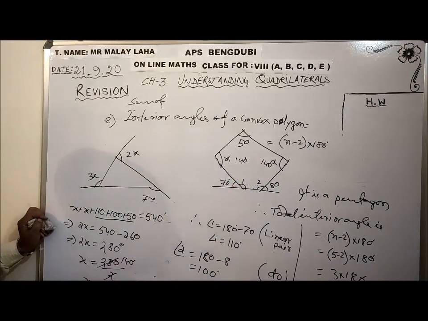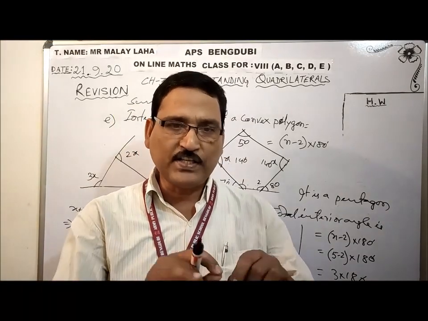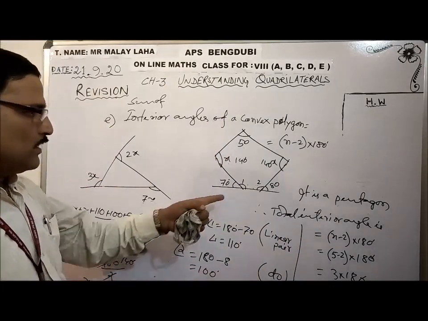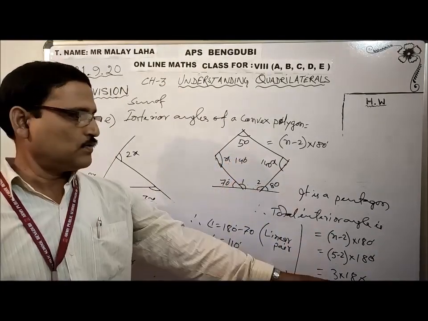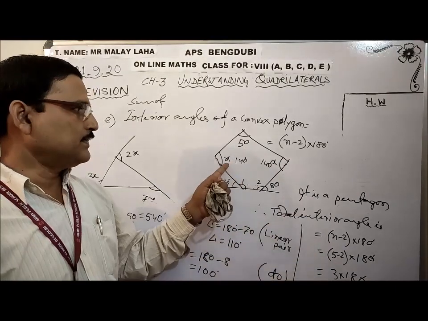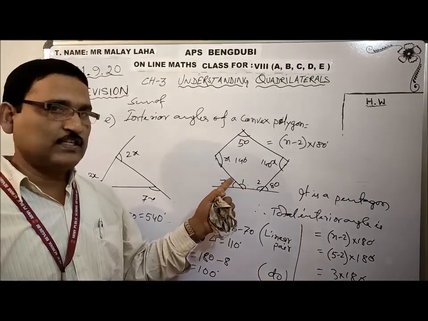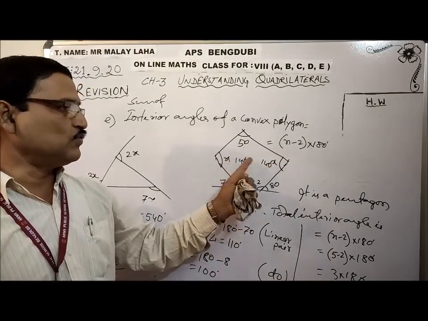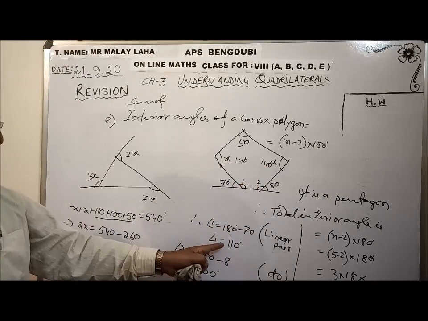This way find the missing angle. Whatever the textbook question is, you shouldn't think it will come the same. I will change the measurement, but the concept is the same. You have to follow this. First, what is the figure? Pentagon, hexagon, heptagon, I want the total angle. After that, if any angle is missing, you need to calculate exterior and interior, always linear pair, and then finally the missing one is 2x. I have to find out the value of x.